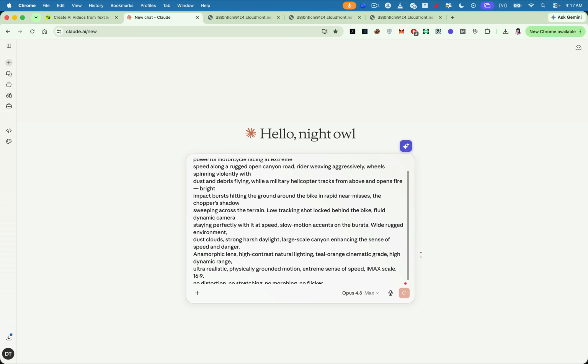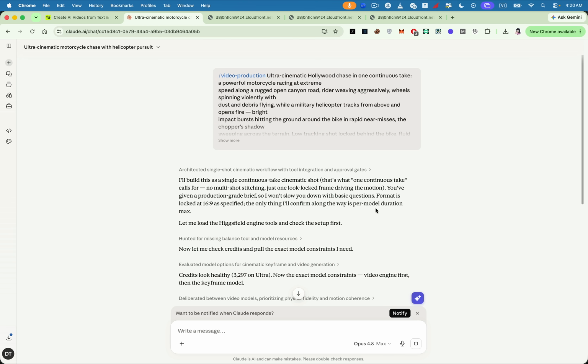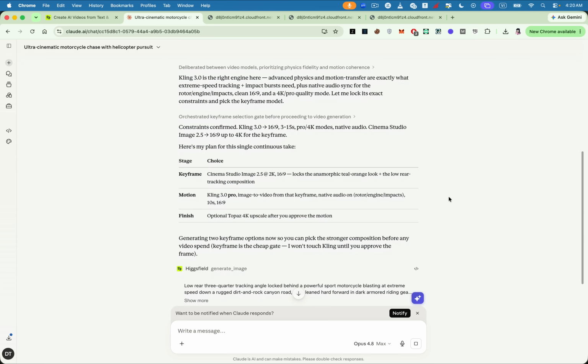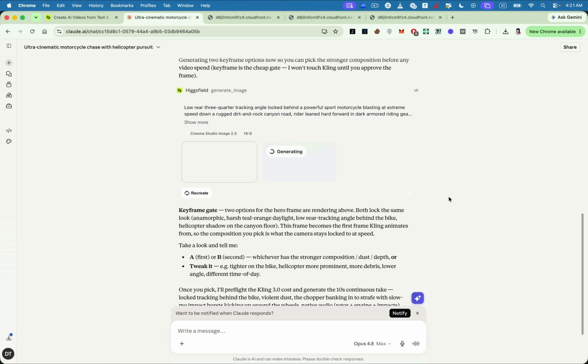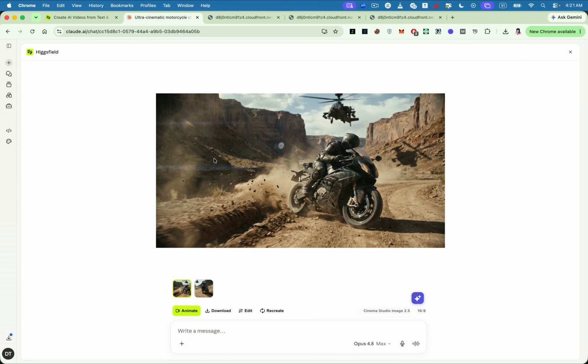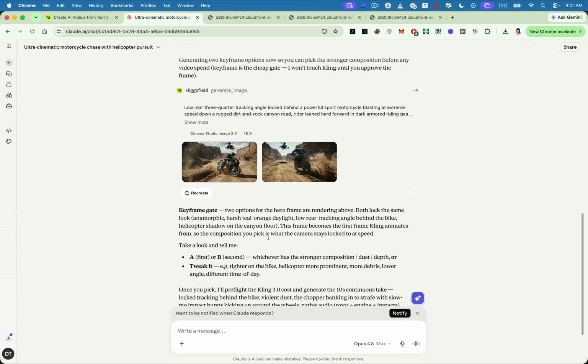Once we submit the prompt, Claude follows the skill workflow and automatically generates both the story concept and the image prompts for the starting frames. Depending on the user's prompt, the model will decide whether to use Kling or Seedance 2.0 for video generation. In this example, Claude chooses the Kling model and generates 2 start frame images for us to select from. Now simply review the 2 generated images and tell Claude which one you'd like to use as the starting frame for the next video generation task.